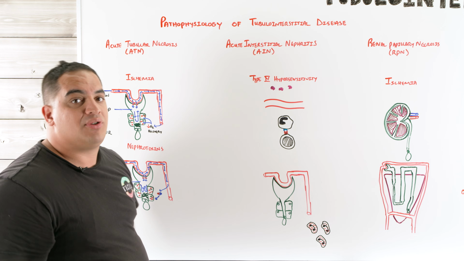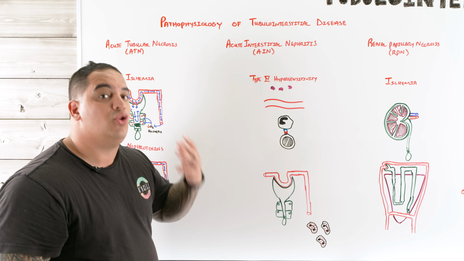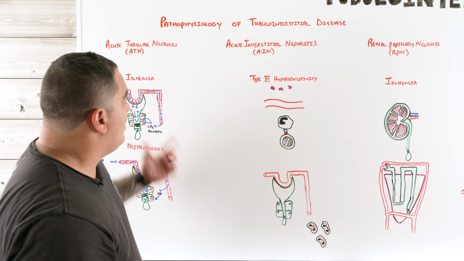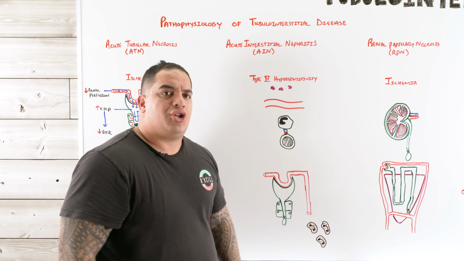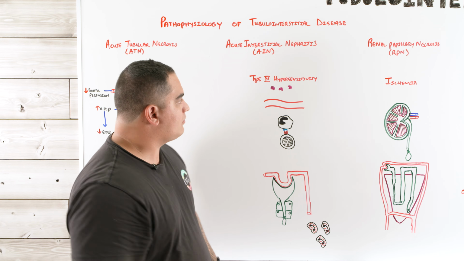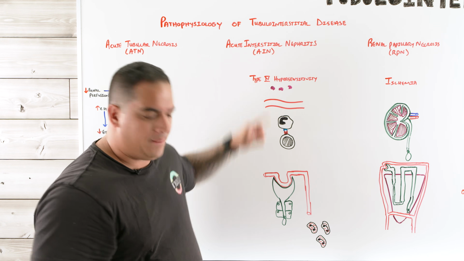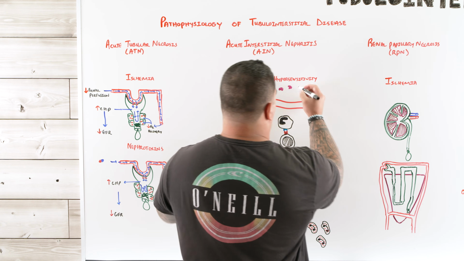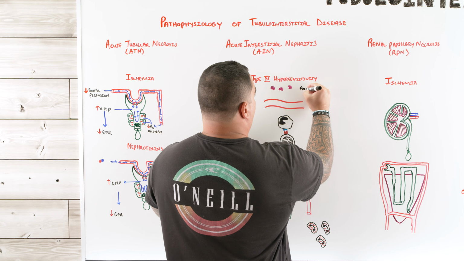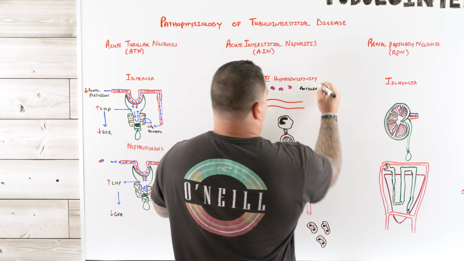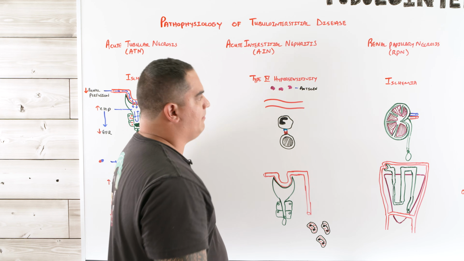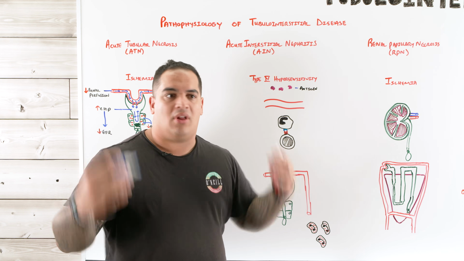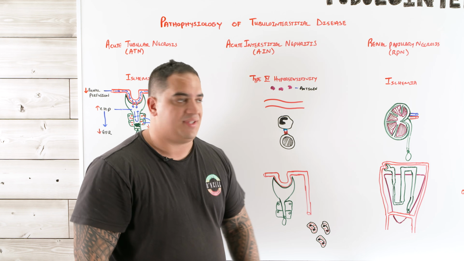All right, so we have an understanding now of acute tubular necrosis. This is going to be one of the most important tubulointerstitial diseases to be able to identify. The next one is acute interstitial nephritis. I like to think about this as an allergic reaction, essentially. There's some type of exposure, all right? We're just going to say it's an antigen. And this could be a lot of different things, but we have an antigen exposure, all right? Maybe that's a drug, maybe it's an infection, maybe it's an underlying inflammatory response from an autoimmune disease.